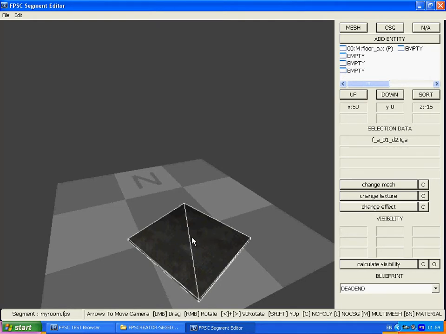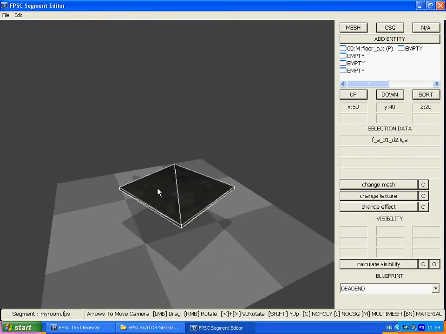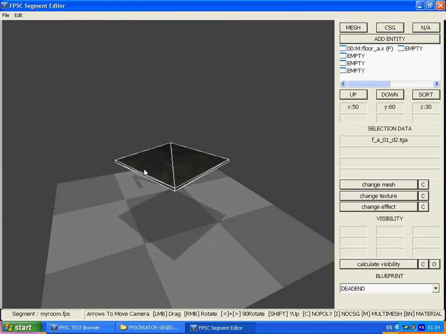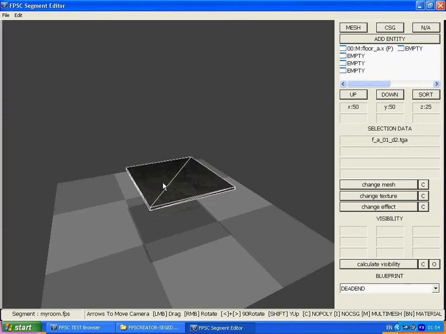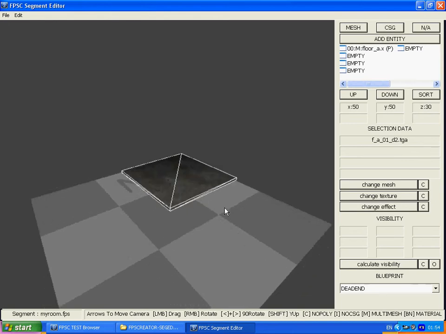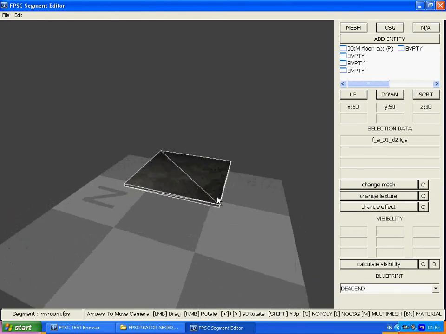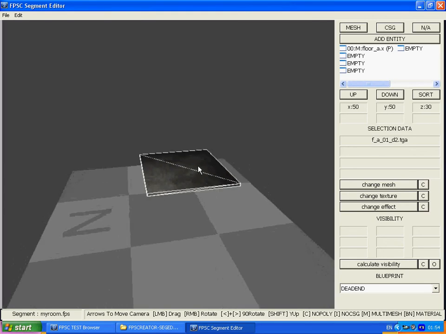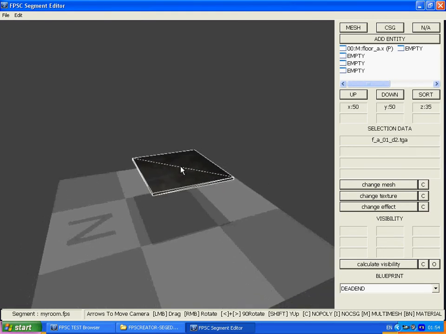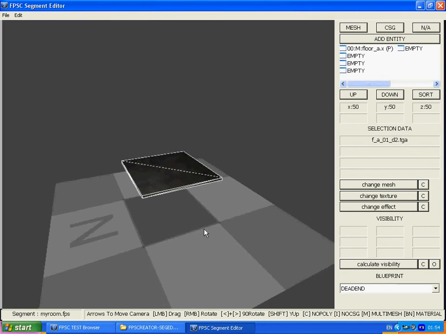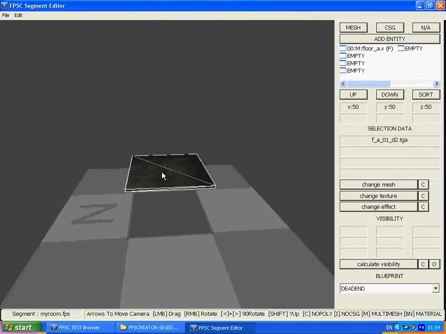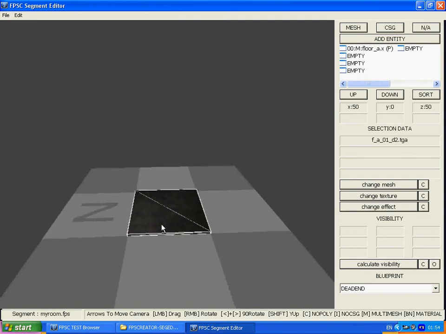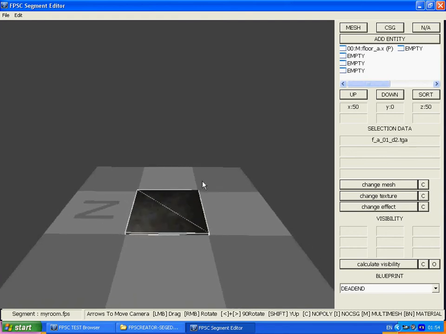There are a couple of other attributes that can be associated with each item you bring into your segment. The first one, let's put this back so it's a nice simple floor, and you can use the camera rotation to make your editing placement a little more intuitive. So you can see how the shadow is lining up with the center, so we now know that's nice and centered. So we can hold down the shift key, left mouse button, and bring it right back into the center.